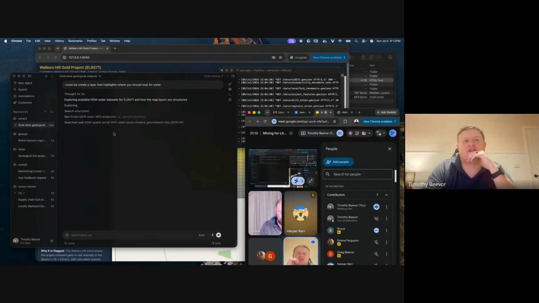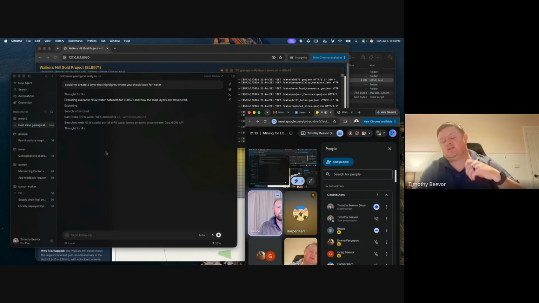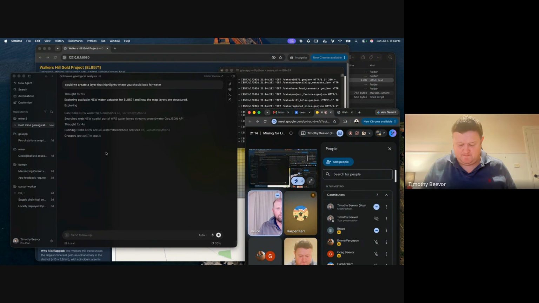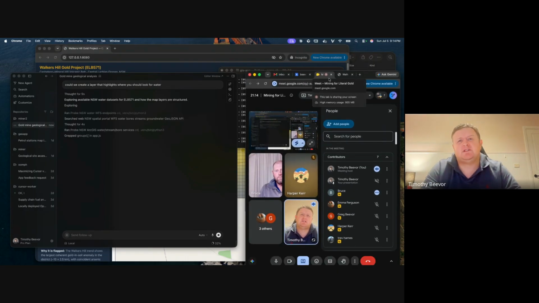So this program here, Cursor, Elon Musk just bought it for $60 billion. What was that? Elon Musk's SpaceX just bought Cursor for $60 billion. Really? Yeah. And apparently they're running hundreds of new models at the moment. They're just running models like crazy to build out new ones. And he reckons in a few months they might have a breakthrough. It's just going to take it to a whole new level, which I totally believe at this point.